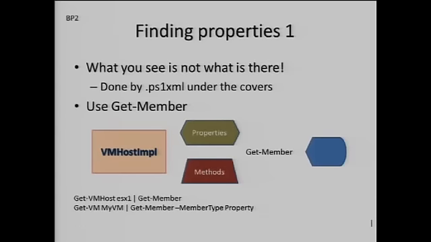So if you want to see another property in your default display, or you even want to change the width of a specific column, suppose the VM name is always displayed as 25 characters, and you happen to have an environment where they can go all the way up to 35 or 45, you can change this default width in this PS1 XML file, or through the standard format commandlets that are available in PowerShell.